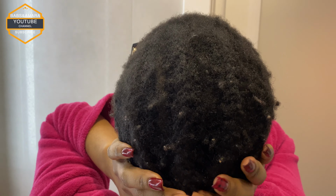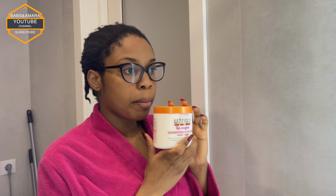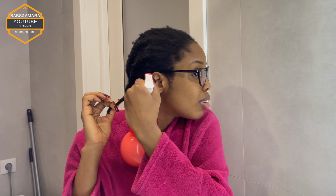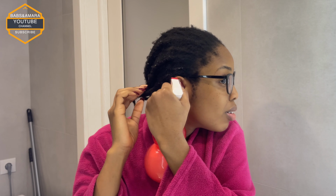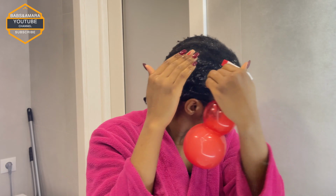Oh God, so dry. This is a desert. So I'm just gonna start off by saturating my entire hair with leave-in conditioner. This is the Cantu leave-in conditioner and some warm water. I'm doing this so that my hair can be a little bit softer, because as you can see, my hair is super dry and super matted. I'm gonna saturate my entire hair, and this will help reduce the tugging on my scalp.